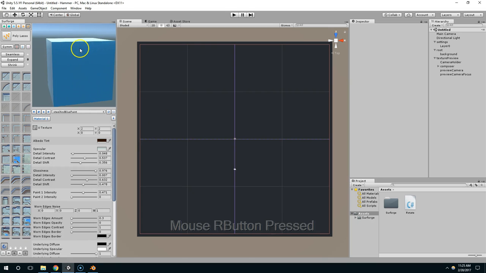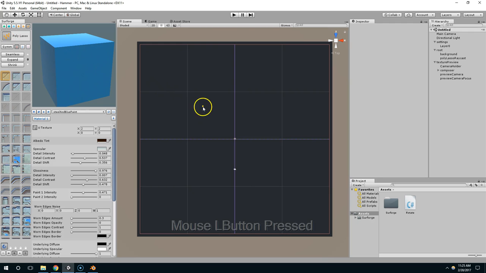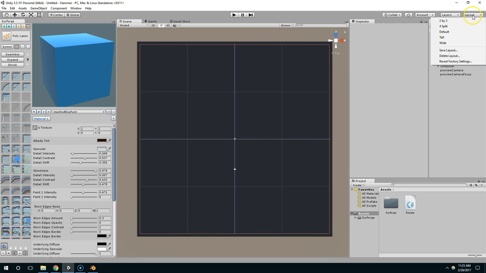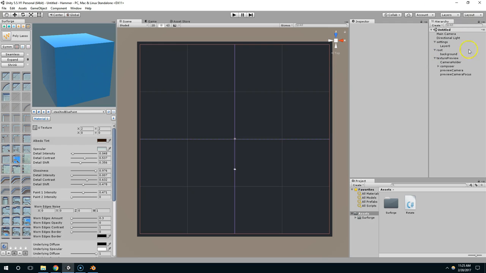So the first thing I want to do is show off the poly lasso tool. To enable that, we can click on this button or we can just hit the A key. And now we're going to start creating points. To do that, you just left click. If you left click and this is on, if it doesn't do anything, you might have to reset your Unity interface. You can just hit revert to factory settings in this layout tab. And that's just going to give Unity a clean slate. And that's not going to change anything about your project. It's just going to reset the editor.